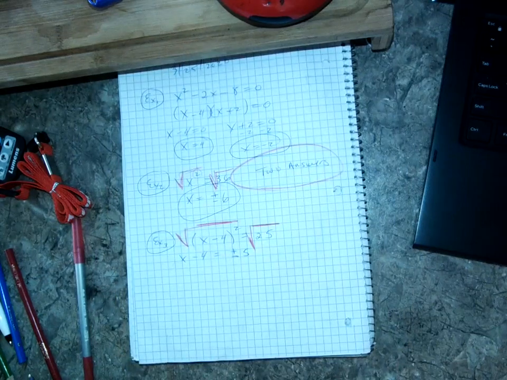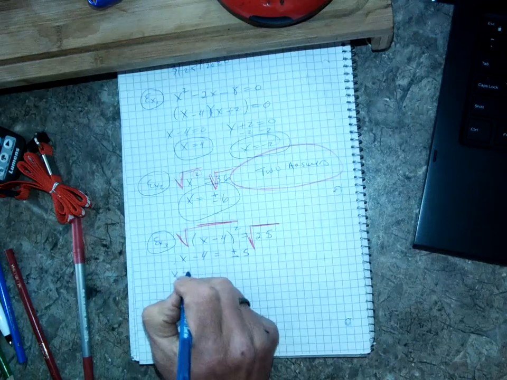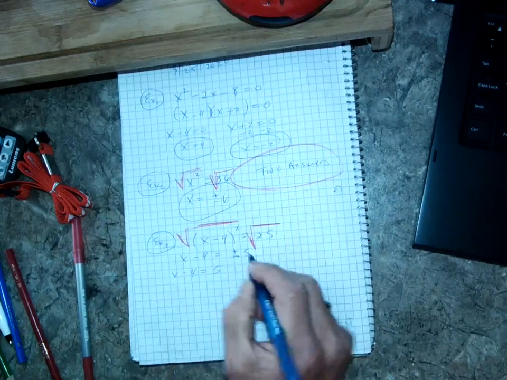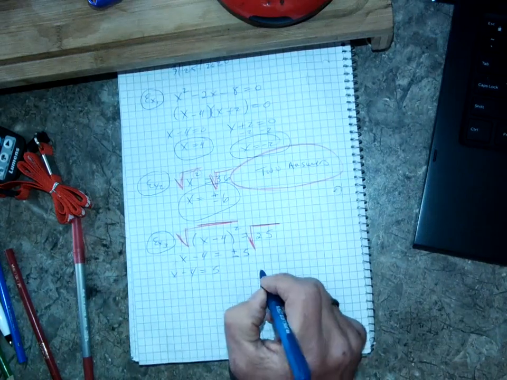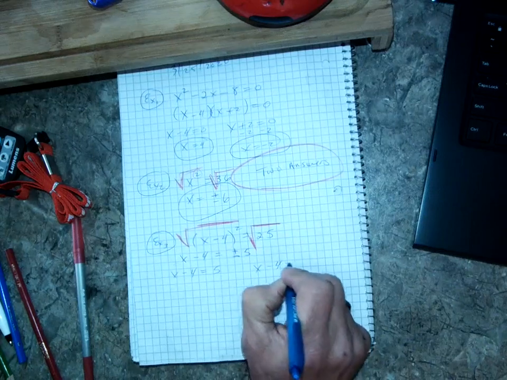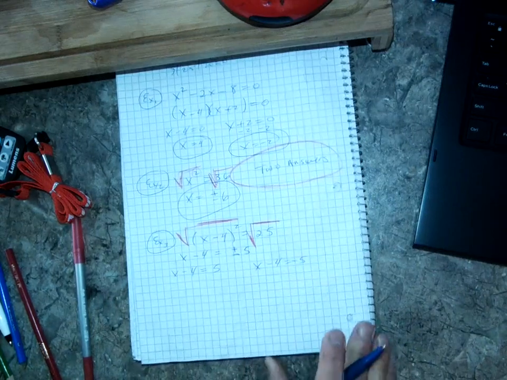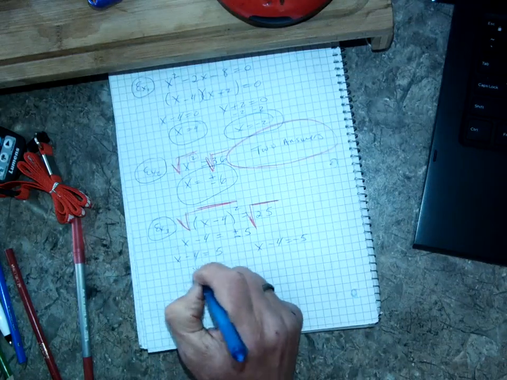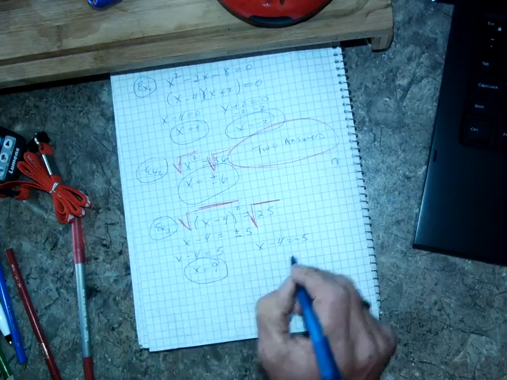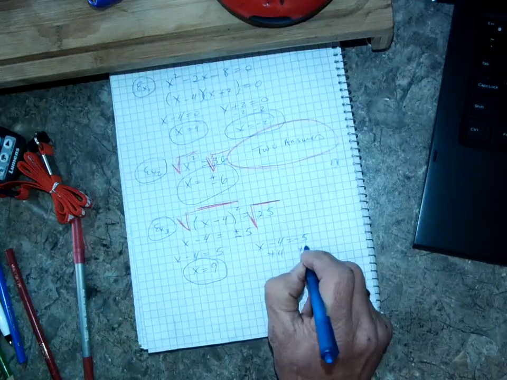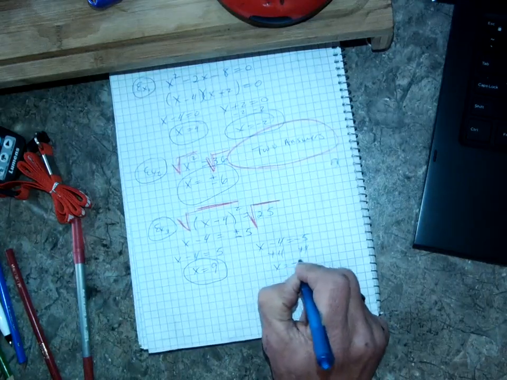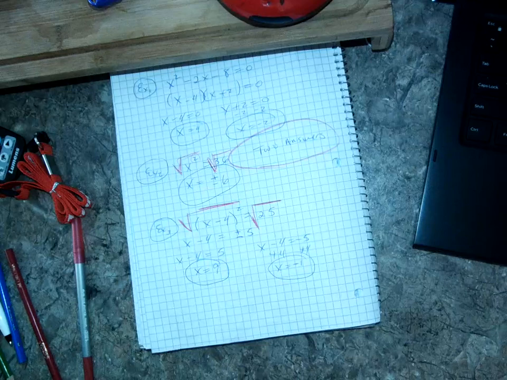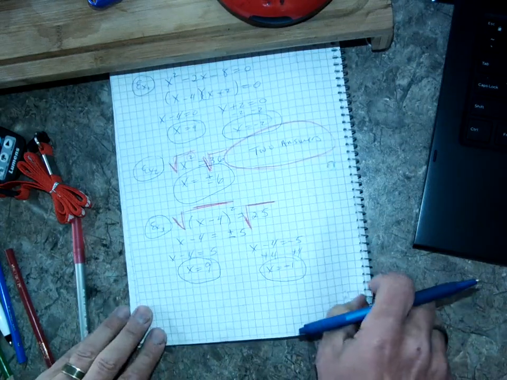I'm going to go plus 4, so x minus 4 equals 5. Mini equations, and x minus 4 equals negative 5. Hopefully this is easy for you because we've done this. Solve for x, we'll go plus 4, plus 4. One answer is a positive 9. Plus 4, plus 4. The other answer is a negative 1. Hopefully these are getting easy, okay? Again, no problem, okay? Now, let's look at example 4.